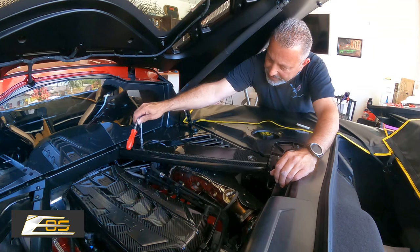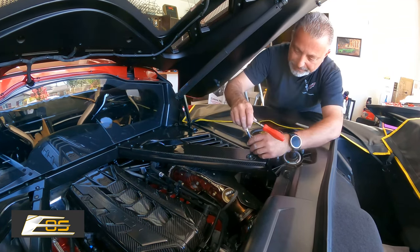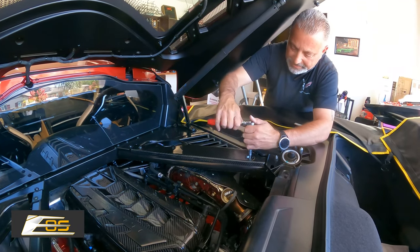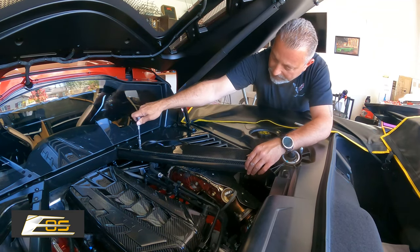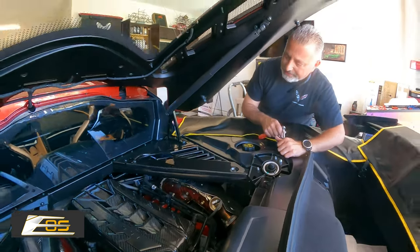Now you want to snug this down, but you don't want to reef this down super tight here, guys. You take the chance of cracking the carbon fiber. So you want to, like I said, snug it up, but don't reef it down so tight that you end up cracking it. There you go. Now we're going to move over to the other side.